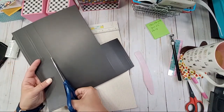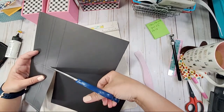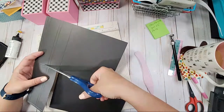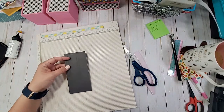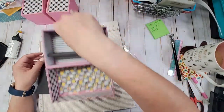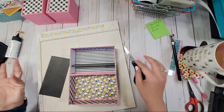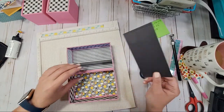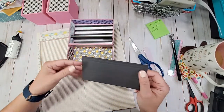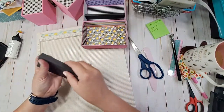It's 1/4 of an inch thick, because we don't want it to be too thick. Otherwise, it's not going to look good. You can also do a partial if you wanted to, but in that case you're going to have to glue it. We can do a partial if you guys want. That's fine with me also. Let me fold it. Always use your bone folder.